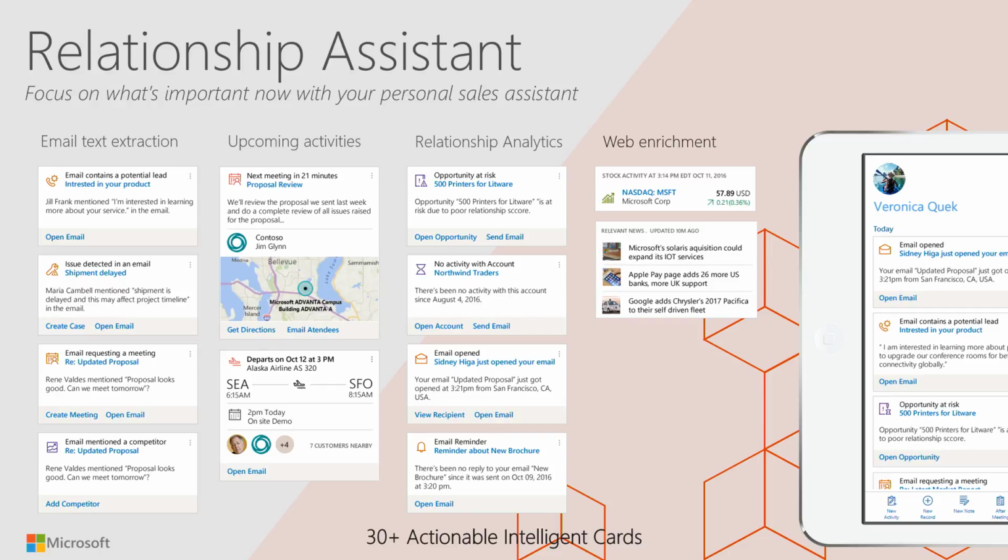In the morning, we also give you a briefing of the top people and the top opportunities you may want to deal with during the day. If you have a meeting, we'll provide you with information on what's happening, when it is, and where it is. We'll also give you the latest news about the deals happening today. So as a salesperson, I'm always informed on what I need to do and when I need to do it. The relationship assistant really spans the process from when I have a lead, helping along the way, all the way until I close the deal.